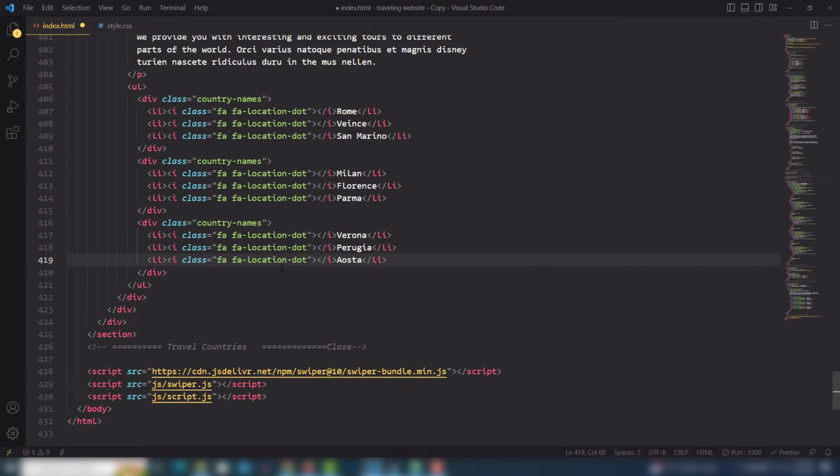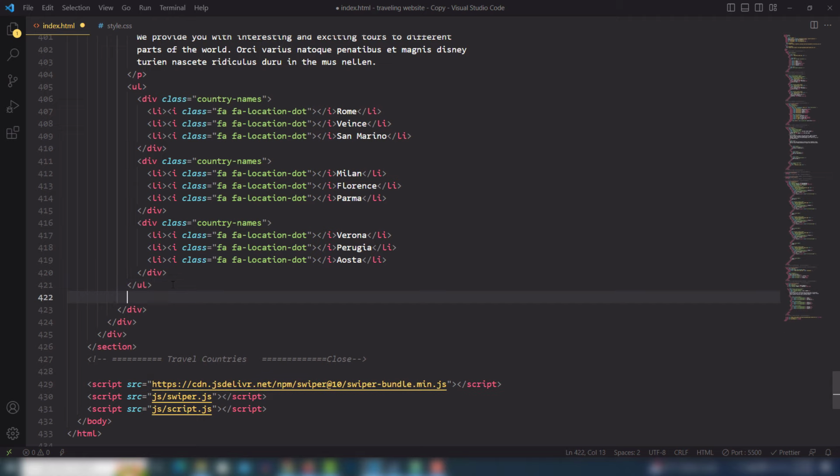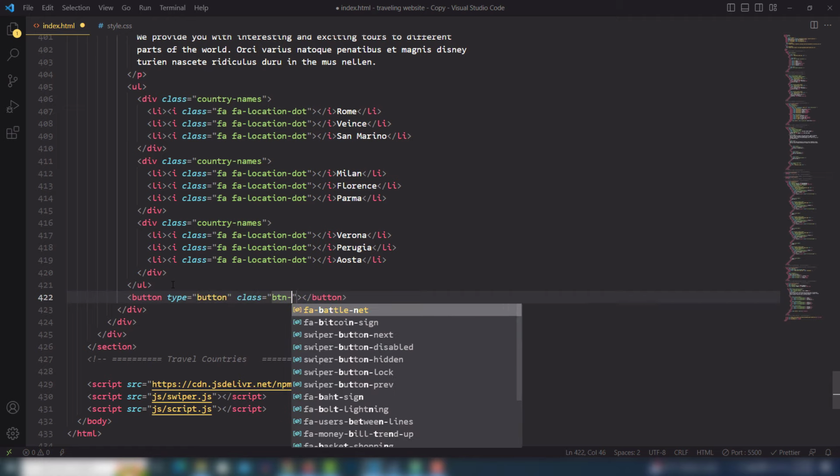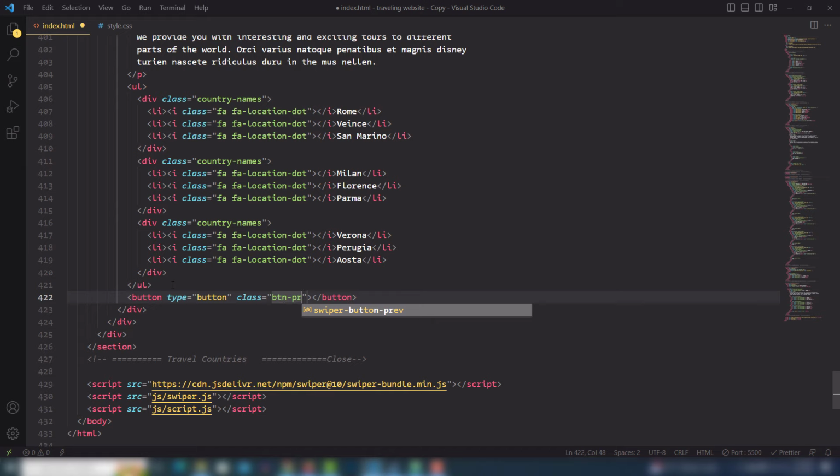After completing those content, after the ul tag I'm going to add the button tag. Type is button, and I'm going to add the class btn primary btn. This is my utility class.